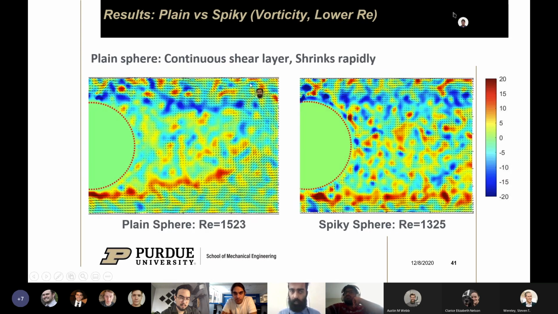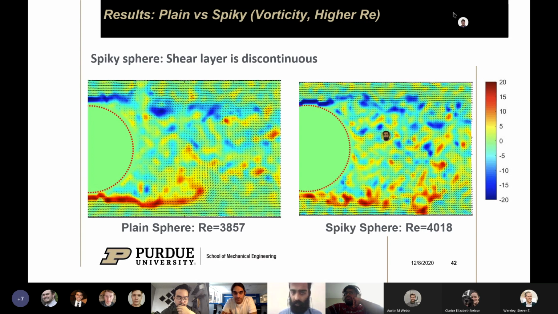So while comparing a plane and a spiky sphere, we can clearly see that because of the introduction of these spikes, not only does the width of the wake remain consistent for a longer period, the wake is more energized. So this reinstates that just by adding these spikes, our flow behaves more like a high Reynolds number flow.